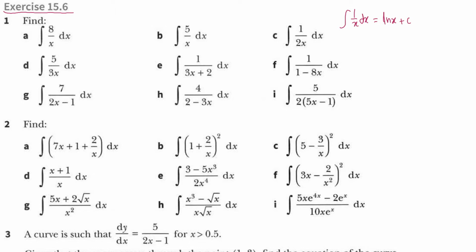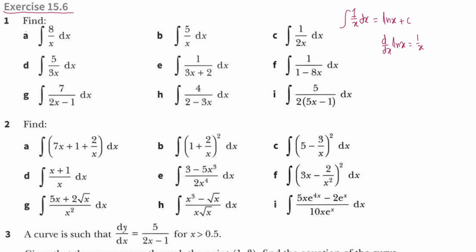With a single power of x as a denominator, definitely it would be ln x. That is the basic formula for ln x, because we know that d by dx of ln x gives us 1 by x. That's why if we integrate 1 by x, it gives us ln x, and vice versa. Let me apply this formula here.